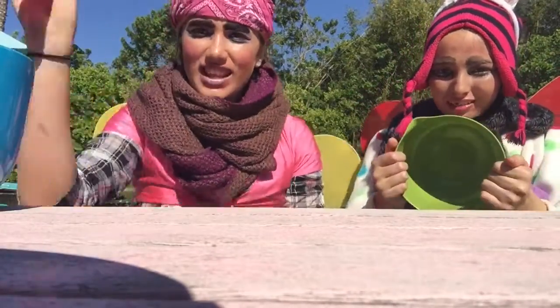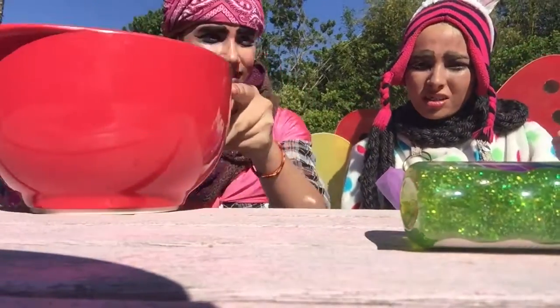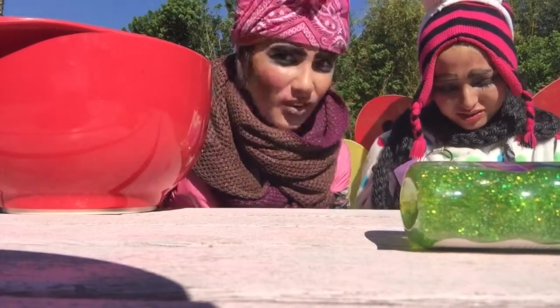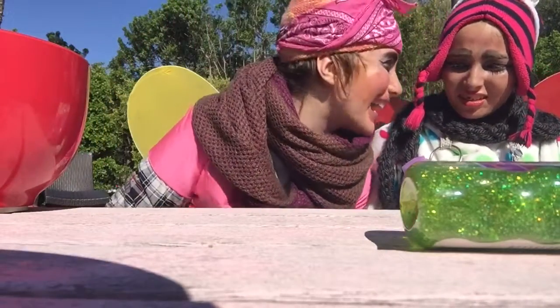This is the bowl. This is another bowl! And this is the glue. I don't have our borax. Where's our borax? Right there. Oh, borax, silly!